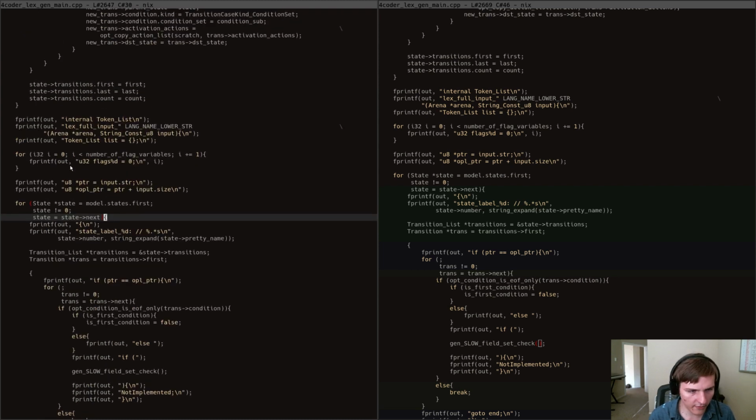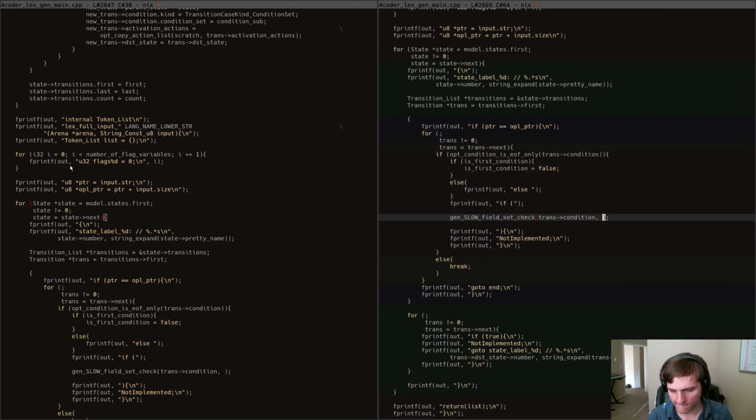So gen slow field set check takes what things? It takes the transitions, condition, and the output file. Is there anything else it needs? I think that's everything it's going to need.